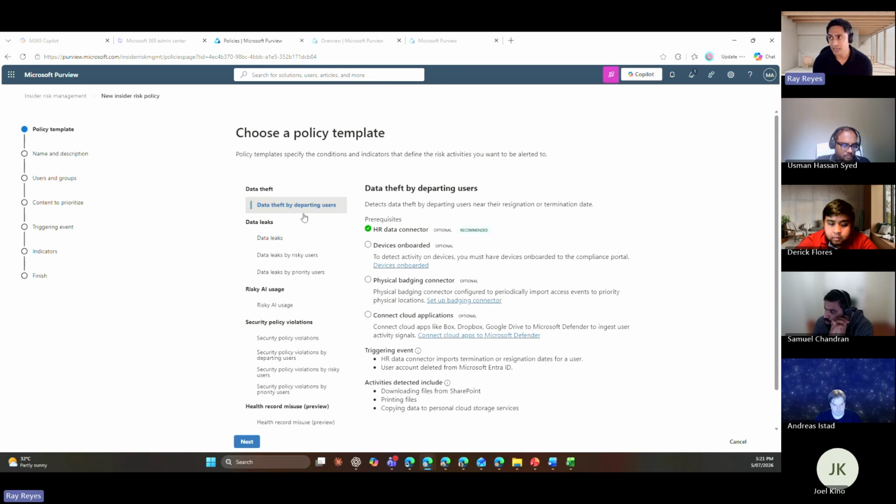So HR normally has access to the people that are leaving, whether it's connecting it with a third party, like say ServiceNow. So they've got access to a spreadsheet. You can build a spreadsheet and help them build a spreadsheet. They can update that. So what you can do is, when you look at the HR data connector, I'll share the web page for you.